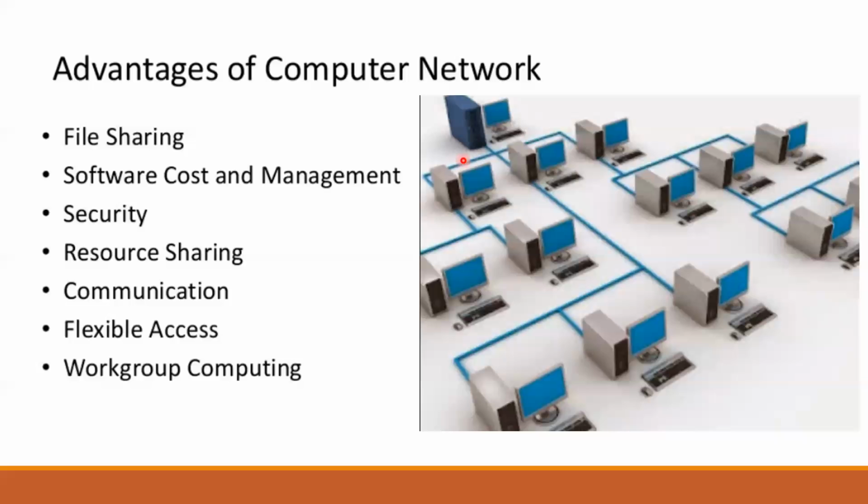Software cost and management cost. Of course, just imagine, if we have some printing work to be done in an office, and I connected this system to the printer. If I am going to install the printer on each and every system, then what will happen? The cost of printers will increase. We have to go for extra costing. To reduce this costing, what we can do is connect that particular printer to a network, and then all the computers connected to that network can access your printer.